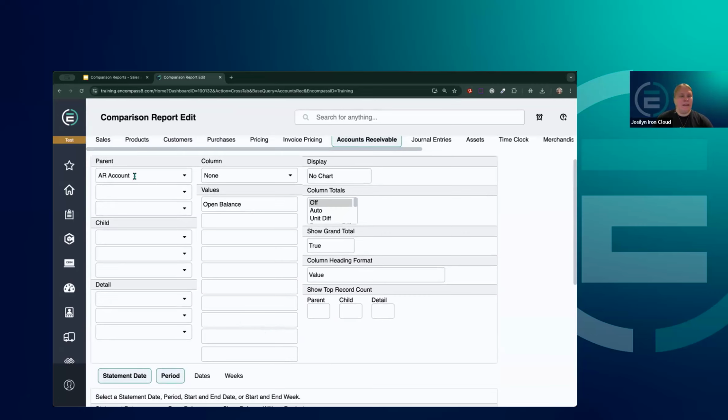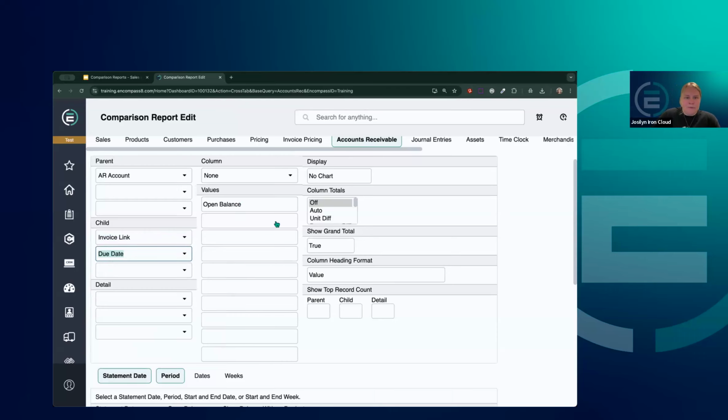So I'm going to group by AR account here. I'm just going to leave that the same. But I want to see for each of my AR accounts the invoices for them and their due dates. So let's do invoice link. If you don't know, anything that you see in comparison that has this link on the end will be an actual hyperlink that you can just go navigate right to that invoice. So pretty handy. And then I want to see the invoice's due date. So here's my due date field.